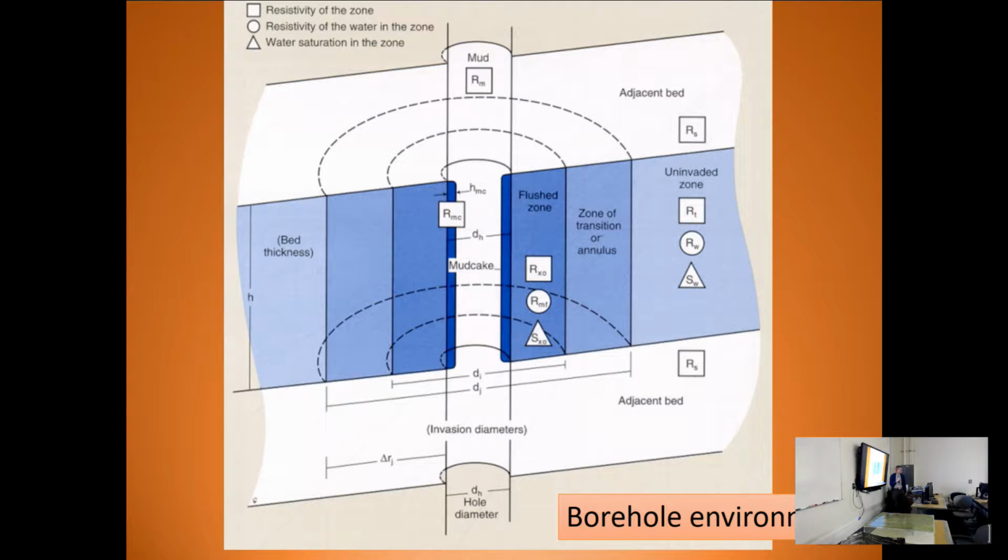The closer you get to the borehole, the more invasion from the fluids that we actually started off with, right? So you have something called mud or drilling fluid, a little bit more fancy sounding, but mud in the hole. And the flush zone means that you flushed what out? You flushed out the original fluids and replaced them mainly, not entirely, but mainly with the fluids in your borehole, because the borehole's under pressure, right? And then as you get further into the formation, you eventually get into the uninvaded zone where you have the pristine fluids that were there before you started drilling into it, whether that's salt water or fresh water or oil or gas or whatever it might be.